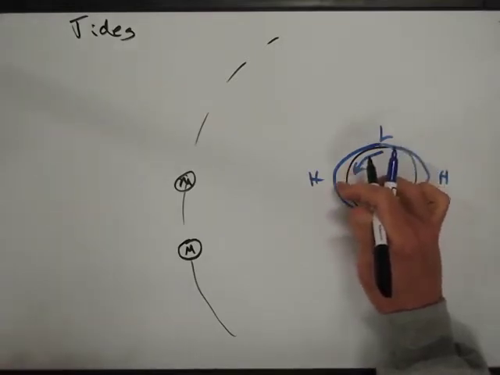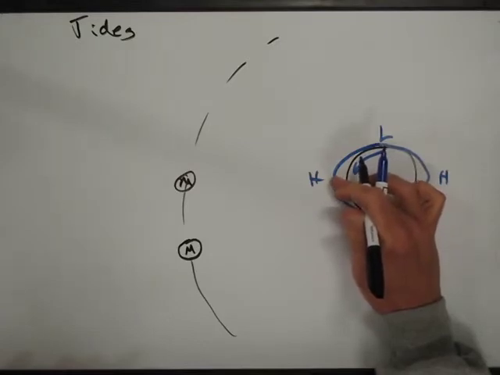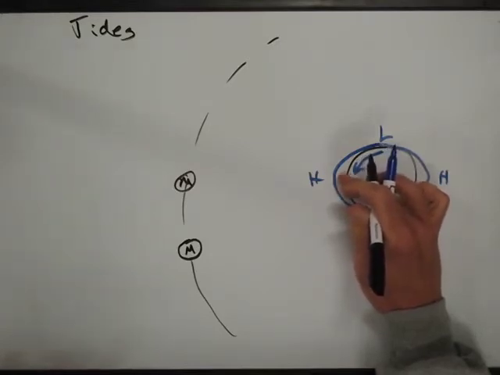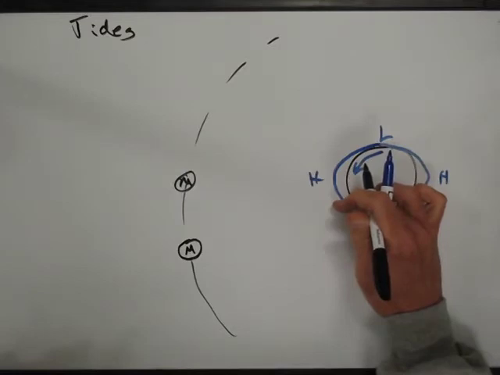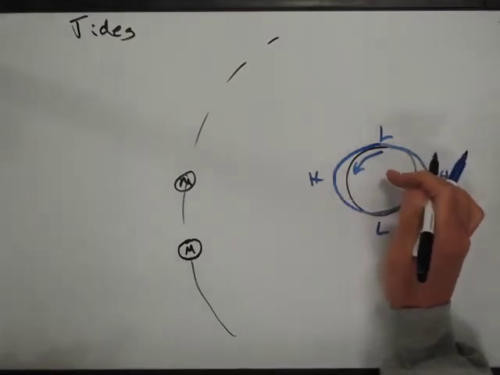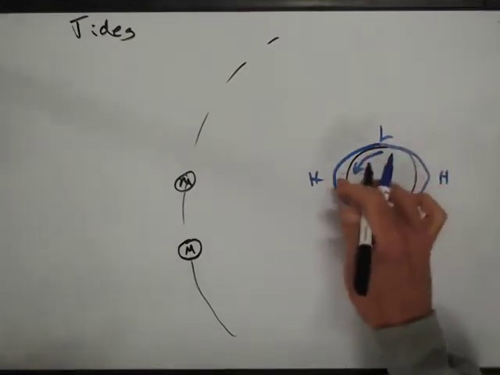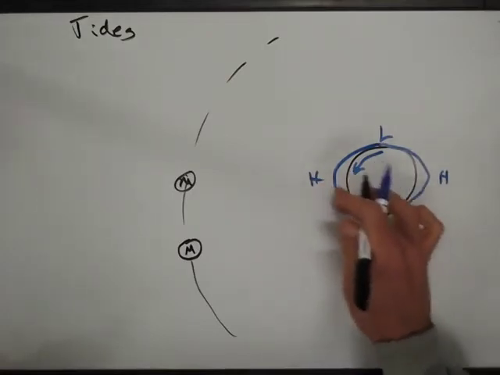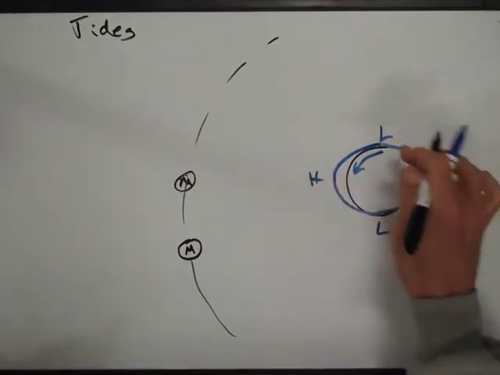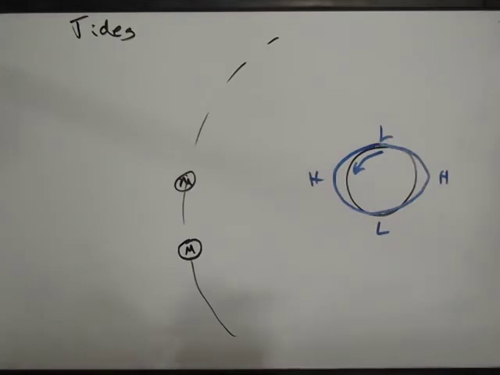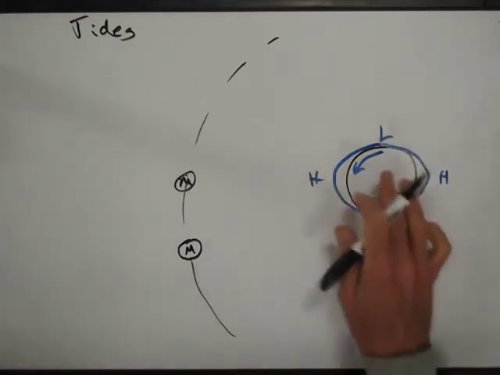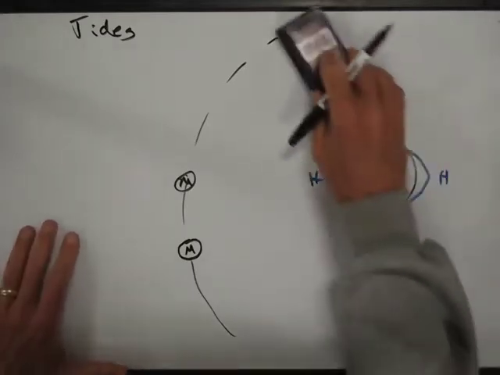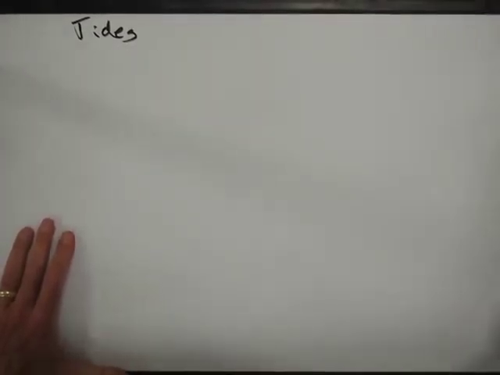Tomorrow's high tide at the corresponding time would be a little later than 24 hours later. And so it's 6 hours and some number of minutes between a high and a low, and a low and a high. And so that's the basic explanation of tides. And now I'm going to show you what effect the sun has on that.